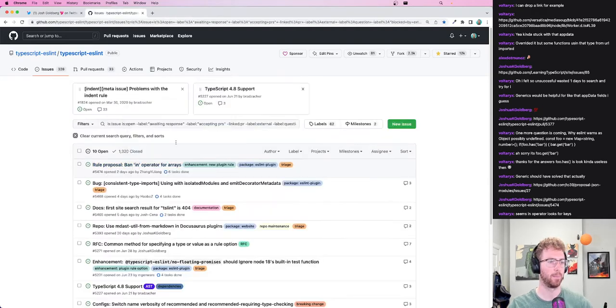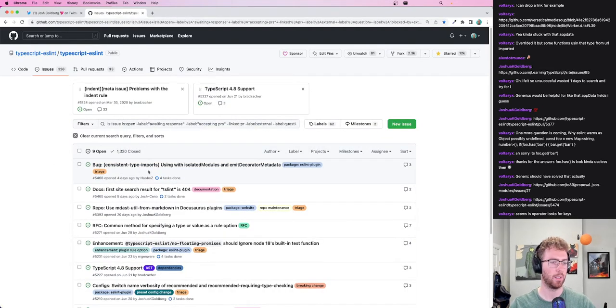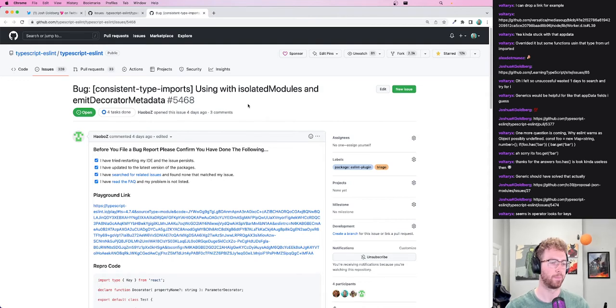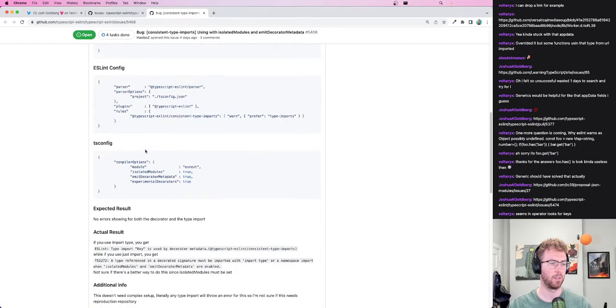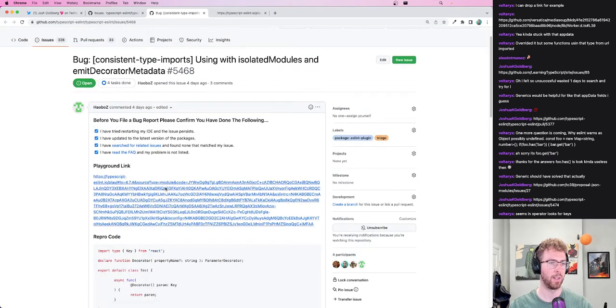Cool, moving on. Bug: consistent type imports using with isolated modules and omit decorator metadata. Oh boy. Playground link. All right. So we expect no errors, but we actually do get errors here.